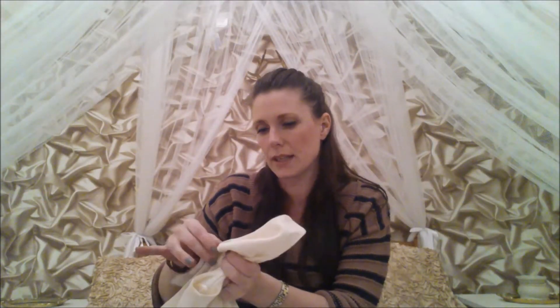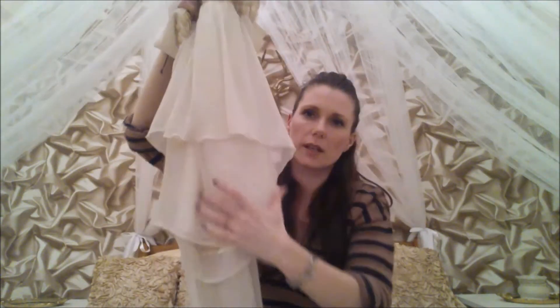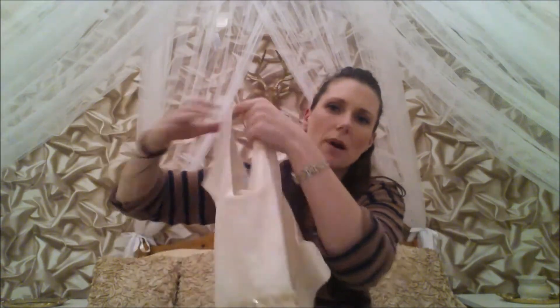Mark bought me this, and it's the one thing I didn't like. I tried it on just to see if I'd change my mind but it just doesn't suit me at all. It's a dress by the brand Rare London — he paid £1.99 for it. The top is like this, then it's got sparkly beading all the way around the waist, and then the sheer material keeps going and trails at the back. It's cut out at the back too. It'll probably be going back to the charity shop.